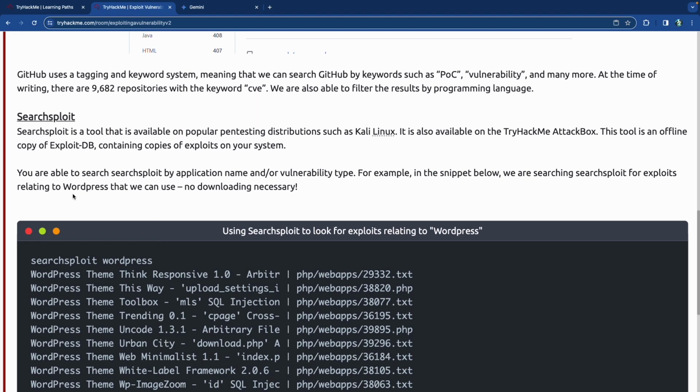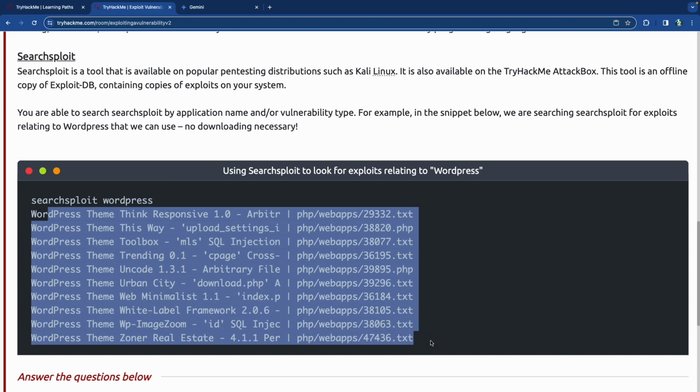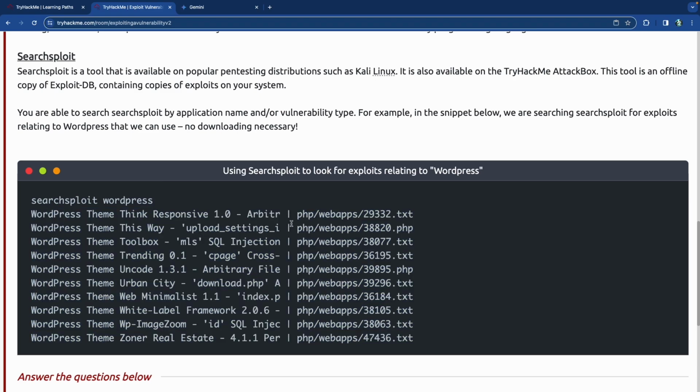Then we have SearchSploit, which is a command line tool that uses Exploit Database, but you can use it in the command line, and it kind of shows you everything that would have to do with whatever your search is. So you can search the word WordPress, and then it starts showing you everything right here. And then there's also an option that even gives you the direct link to it, that you can just click on whatever the link is, and it'll take you to that vulnerability or exploit inside of Exploit-DB, inside of your web browser, and then from there you can download whatever you need to download or read whatever you got to read.